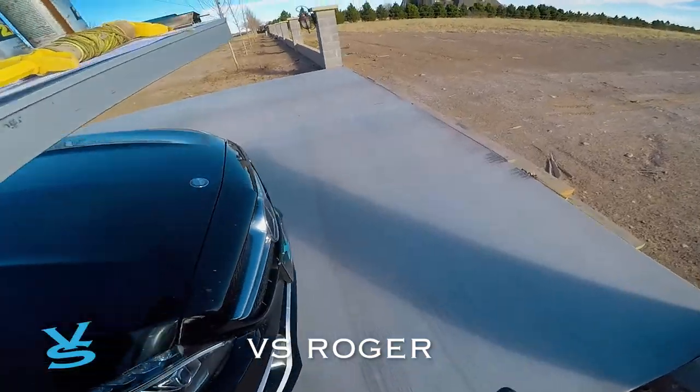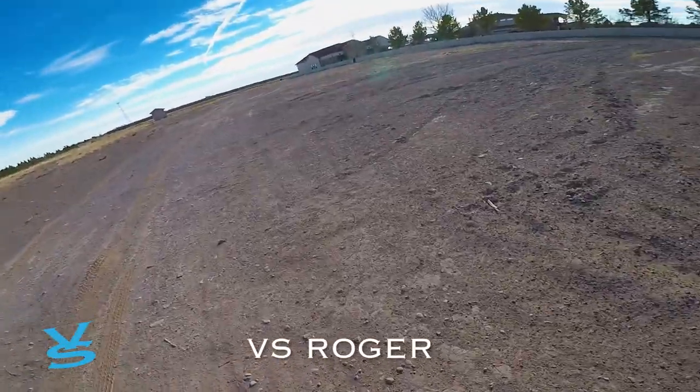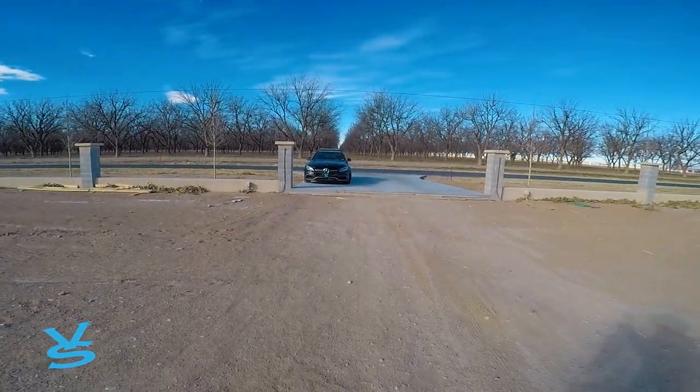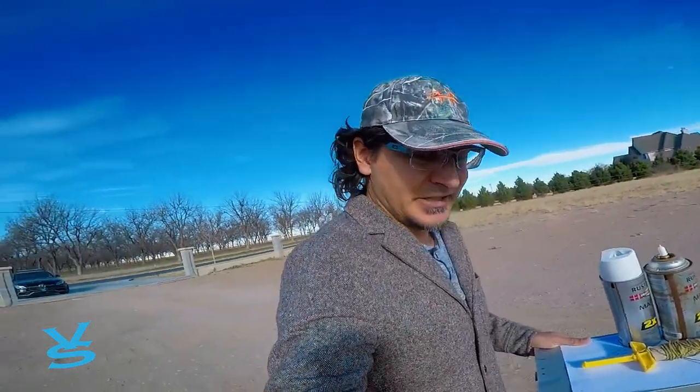I'm having to juggle everything this morning because this is as far as I'm gonna get. Car is not gonna make it — too low for this curb. So I carry all my stuff all the way around. Yeah, it's way too low. You can see how high the curb is — it's like eight inches. I'm over here juggling all this. I got my measuring wheel in the other hand.